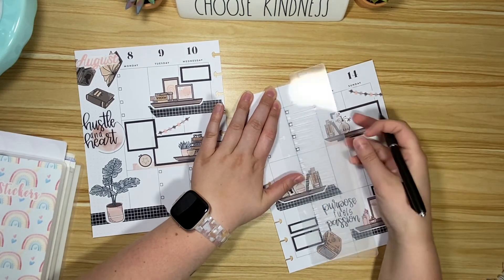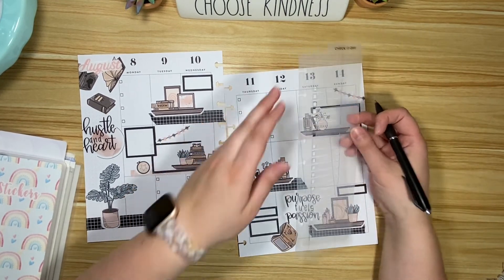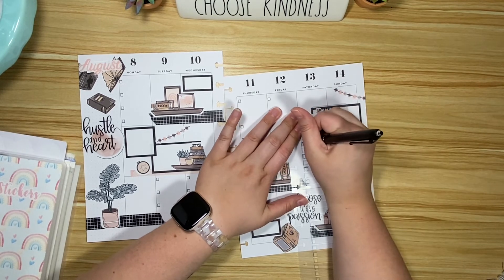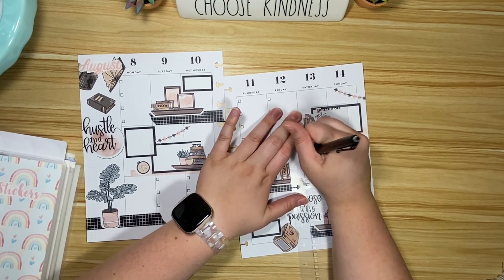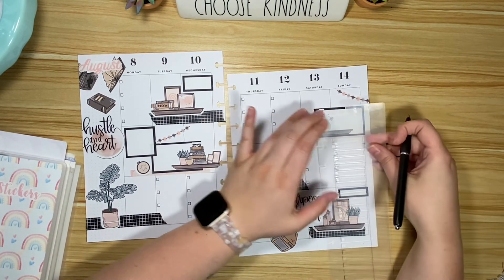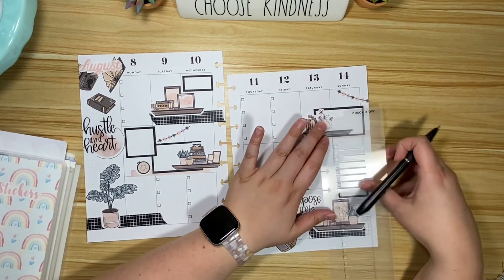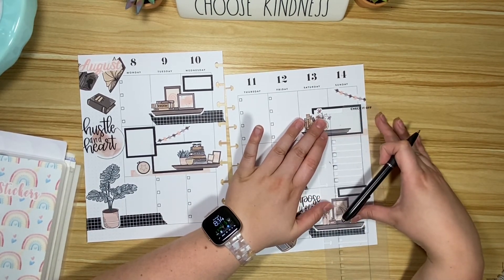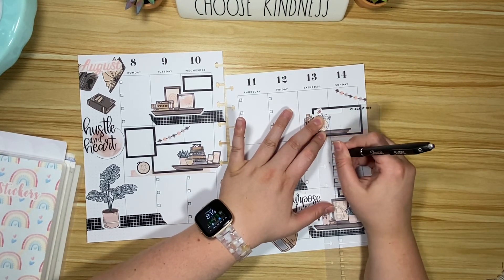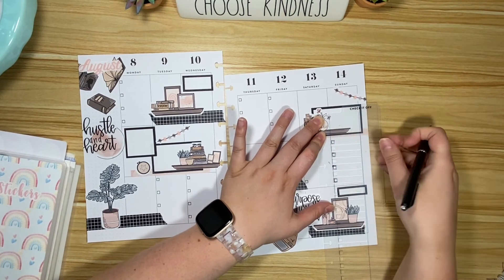2023 might look something more like maybe some kind of dashboard layout where there's a checklist for the whole week and then spots to put events on each day. I don't know — we'll see. I do enjoy decorating the dashboard layout but I'm currently using it for fitness, and I don't know that I want to use the same layout for fitness and catch-all. Maybe that's what I need to do with my new setup.